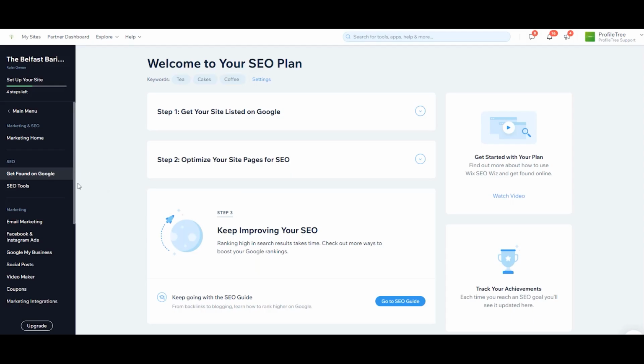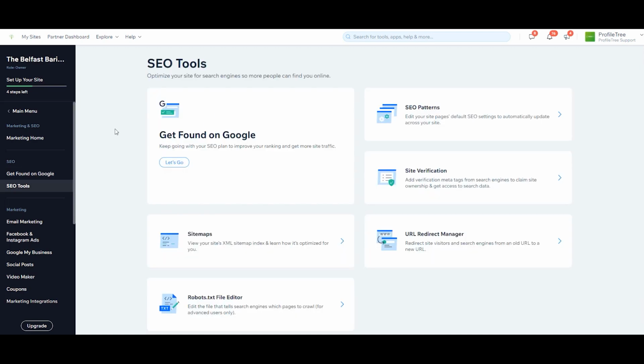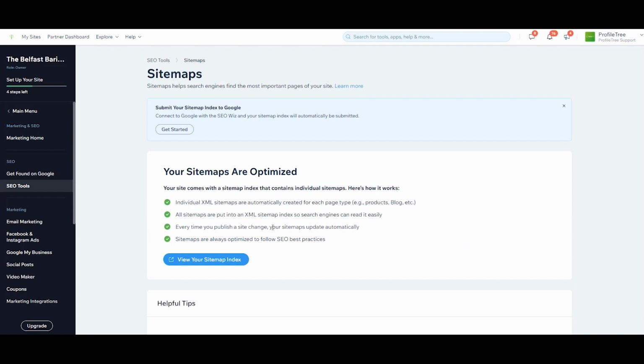In your SEO tools, we can add schema markups so search engines will understand which content can be displayed as a rich result, and this gives search engines more information about your business like operating hours, rates, and much more. And Wix creates and maintains your site maps so search engines can easily find and crawl the pages. Wix lets you create SEO friendly tags and URLs with advanced patterns.